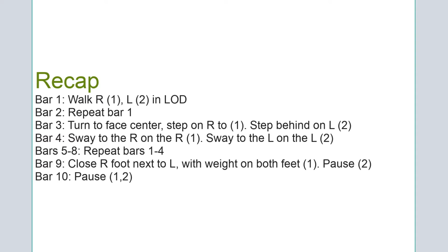Walk, 2, 3, 4, step behind, sway, sway. The second time through, you close your right foot next to your left and then pause.